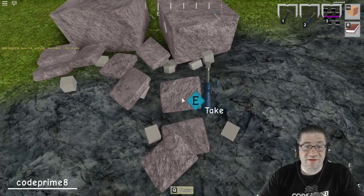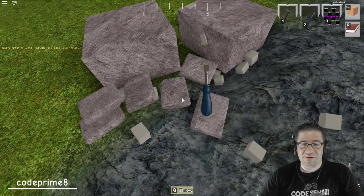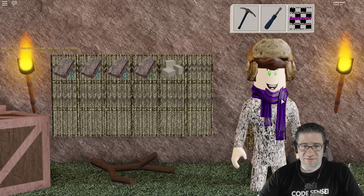Now, there was a little bit of lag in this game, so I don't know what's going on, but I'll show you here in just a second. And my bag's, like, this one's completely full, and this one I'm still working on, so.